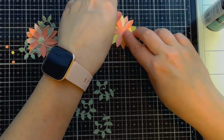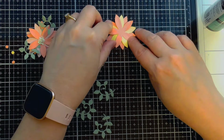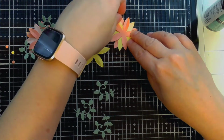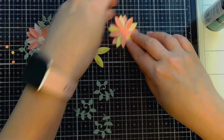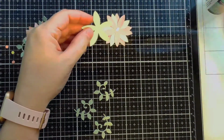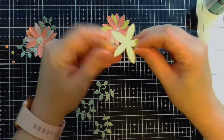I think I messed up the filters on this part of the video. Sorry about that, guys. It got dark for some reason. But I tried to lighten it up or darken it up because the light was so bright on the flower that it just looked like a white flower. So I couldn't find a happy medium.